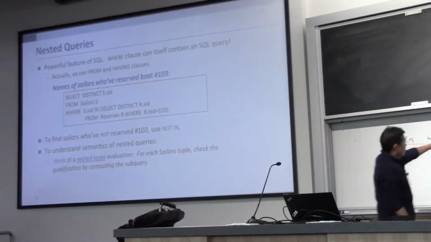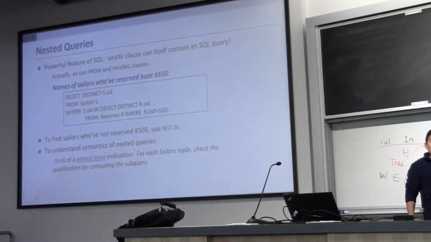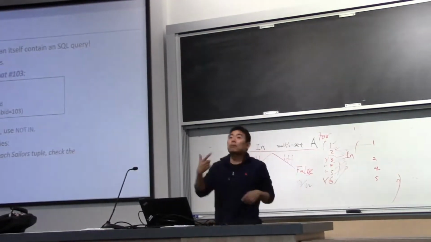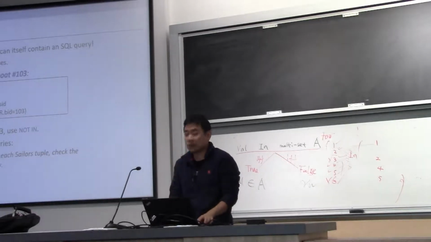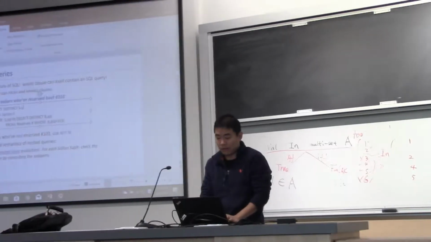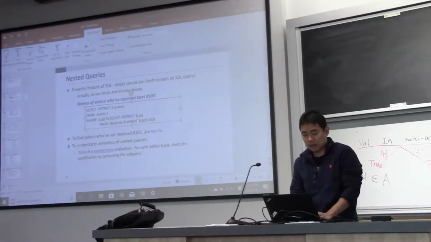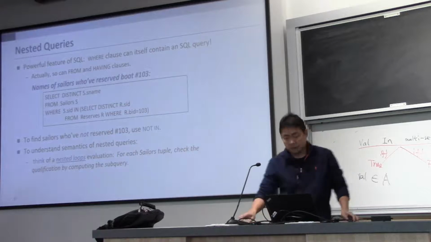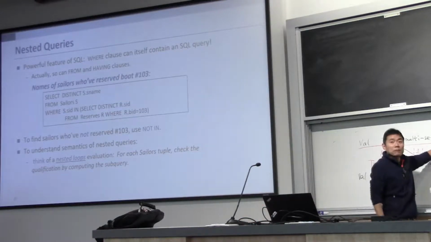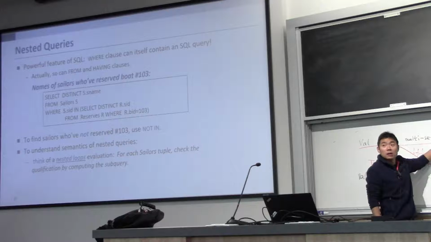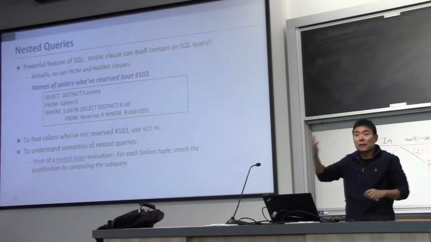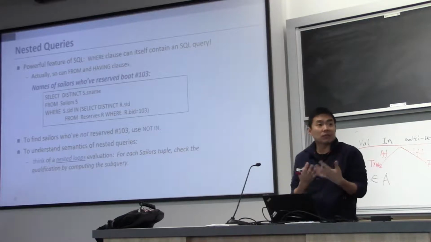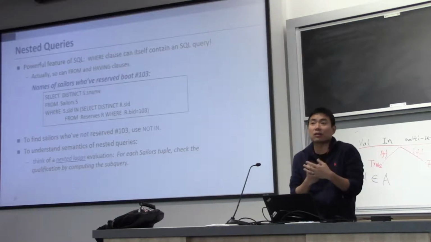Look at this. If they did reserve both 1 and 3, there should be no duplicates in the final output. But since I'm projecting out the name, not the sailor ID, you may, as he said, have duplicates over names though. Like both sailor ID 1 and 2 may be named Dustin. Right? So there will be a potentially different output because of this. Of course, your output may still stay the same if your names are distinct to begin with.